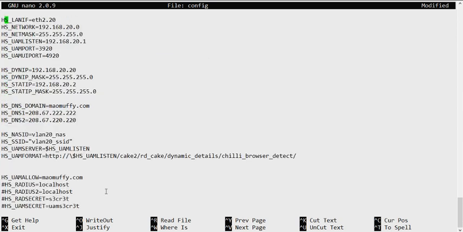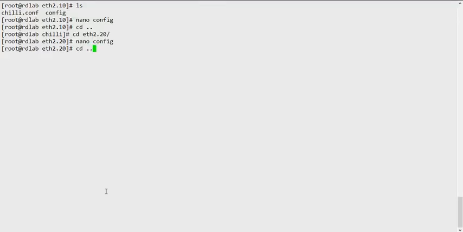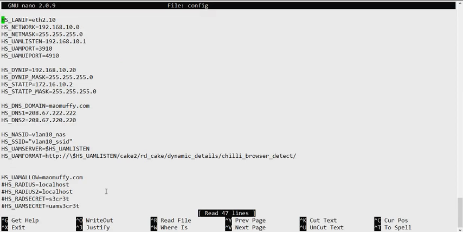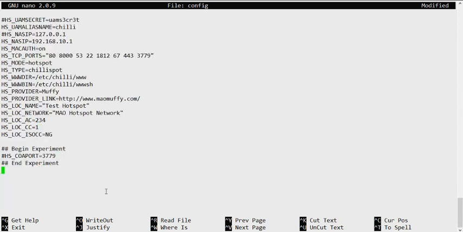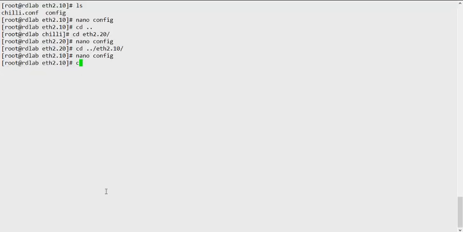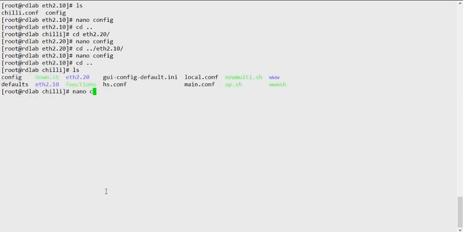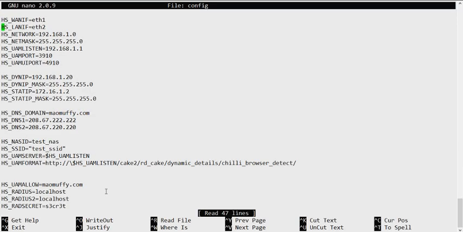All right, so let's make sure everything is working. Let's go into ETH10. Let's update the static definition. Of course we're not using static definitions in this video, but just put it in there just to make sure it's complete. And of course we need to go ahead and edit the master file. So here you can see we don't need the one interface here, the LAN interface. This will be run by the different interfaces, and we don't need any of this right here.